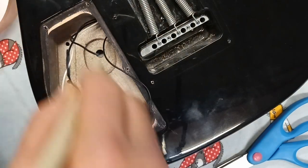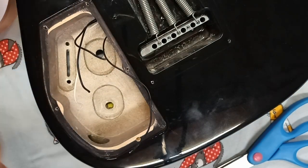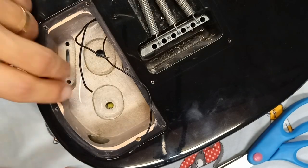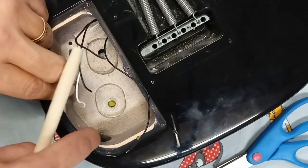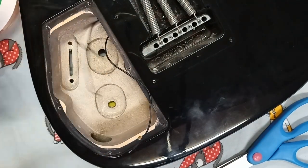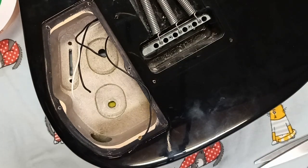the corners. And also, I just noticed this cavity here where the guitar gets plugged in, you can see that hole there. That too is going to have to be lined, so I'll have to take off this cap on that side. Pair of scissors to cut the tape. Let's go have some fun, guys.